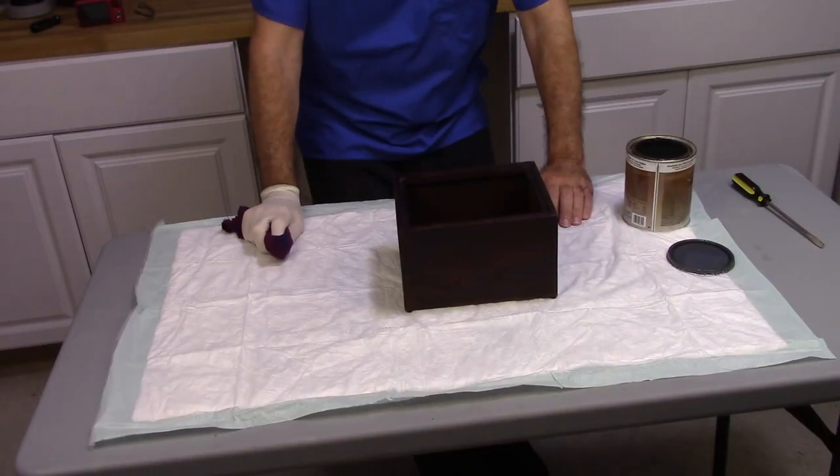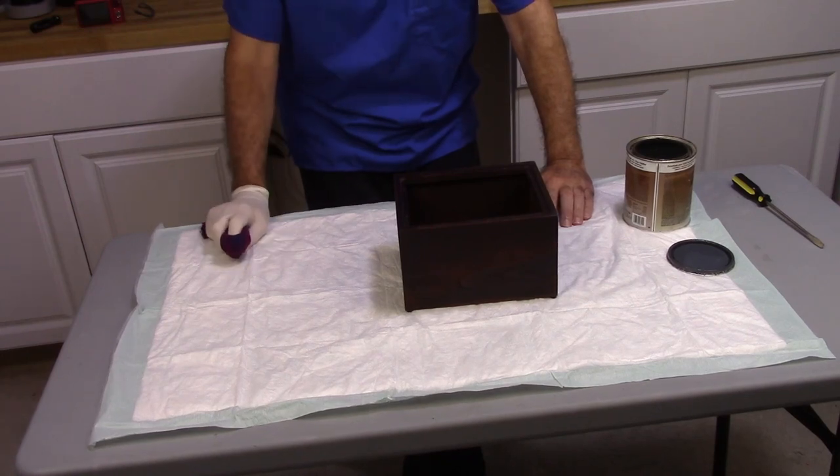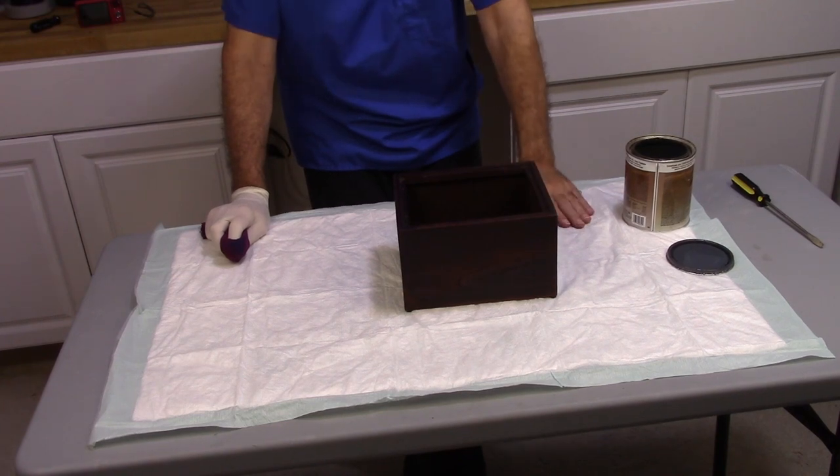Well, I hope you enjoyed the little field trip that we had, but I gotta get back to this. Unfortunately, I've run into an issue. It's been raining since last night, and it stormed all morning. It finally let up, but the humidity's so doggone high, I can't use lacquer on this thing right now, because the only place I can spray it is outdoors, and the humidity's way too high to be spraying lacquer.